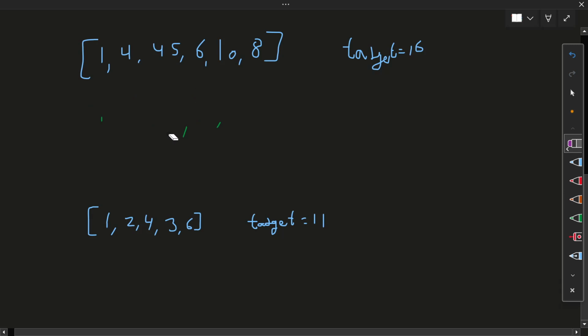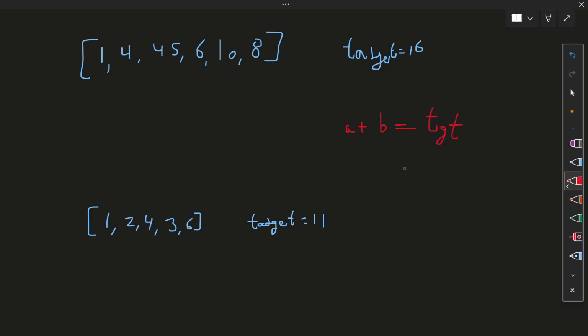In this case, the time complexity will be n log n as we are sorting our input array. So this is the better approach, but we can still optimize this. Suppose we go to this array and we need to find two variables, a plus b, which should be equal to the target.